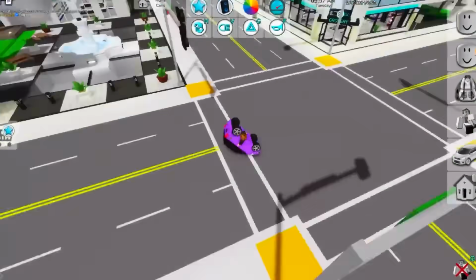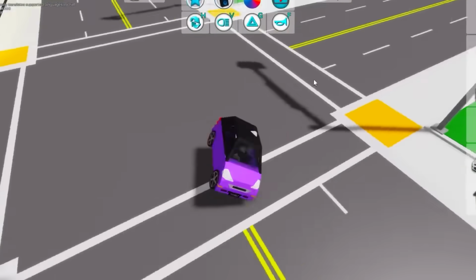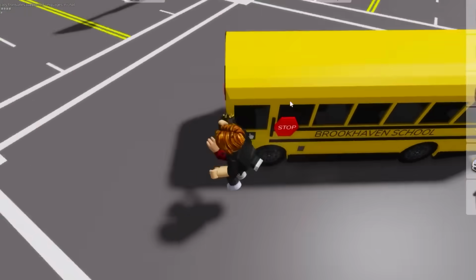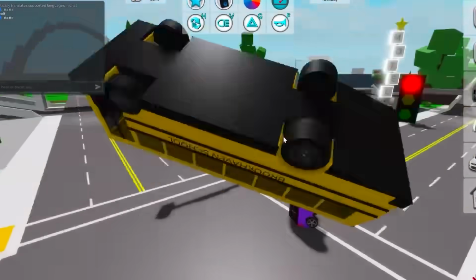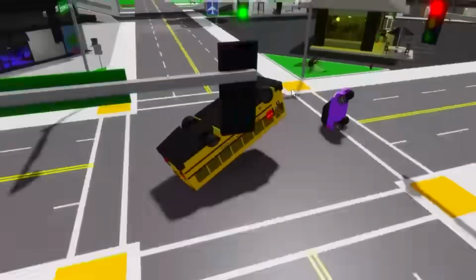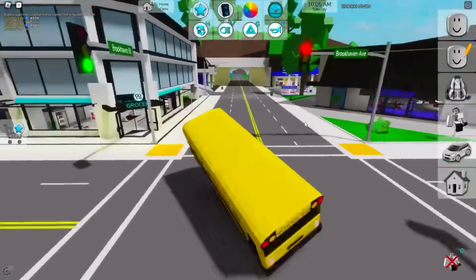And if your friend typed the same thing in chat, it can go even crazier. It works with any vehicle in Brookhaven, even with something heavy like a school bus. Already looks weird, right? But if we type wolf, it becomes the weirdest bus in all the world. It even looks like I'm using hacks. If Bacon does the same thing, it goes even weirder than that.